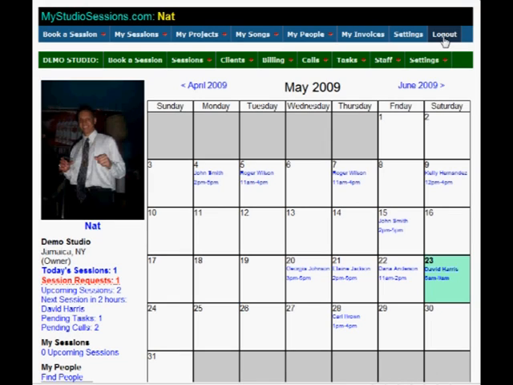Now on to the studio menu. Remember, the green menu bar is only for you and your studio staff that you give access to. The first thing you see is the name of the studio. Next, you see the Book a Session button. This button is for you to book a session for a client at your studio. It's always there to start the booking process, whether you're on the phone with a client or wrapping up a current session. Next, you have Sessions.